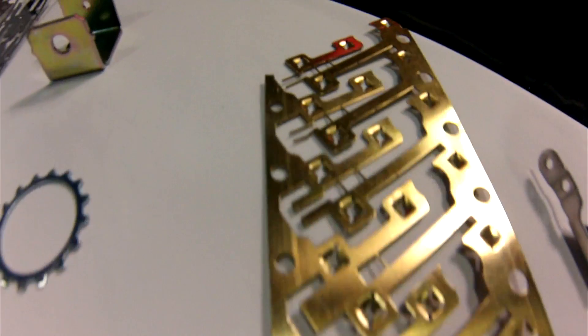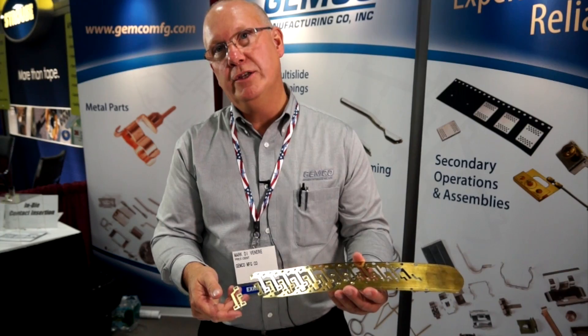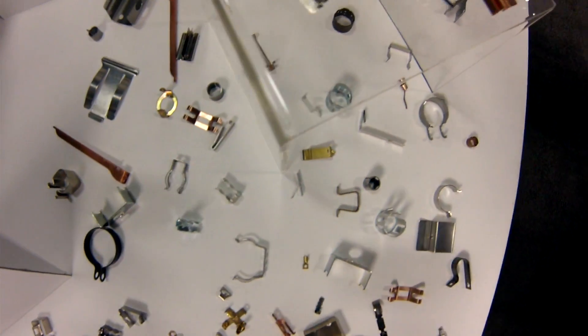As far as progressive stampings go, this is a brass metal. We take this in at a given width and gauge, run it across the surface of the die, create a flat pattern, do all the work we need to, and at the end of the day, that's the component shipped out to our customers. We like to consider ourselves customer-oriented, quality conscious, and we've been described as a low-maintenance vendor. Basically, you get orders to us, and we get orders out to you.